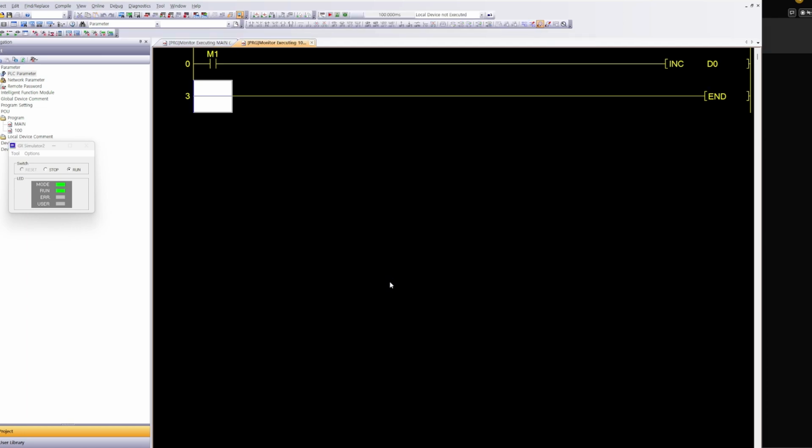And let's activate M0 in main. What do you think will happen? Alright, let's begin. As you can see, even if you turn on M0 input, M1 output does not turn on.